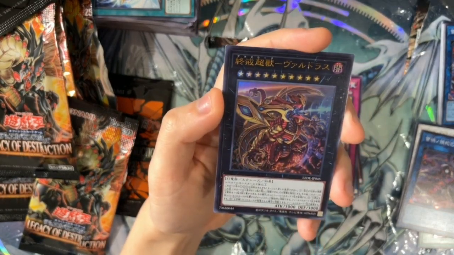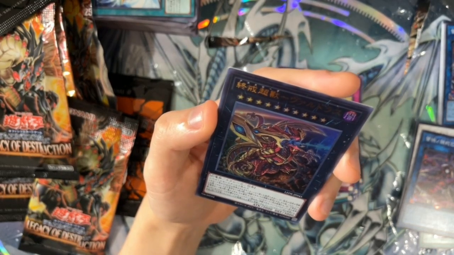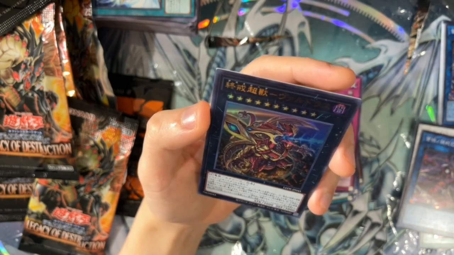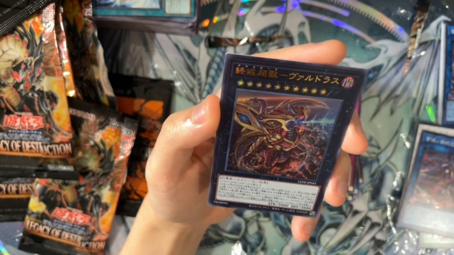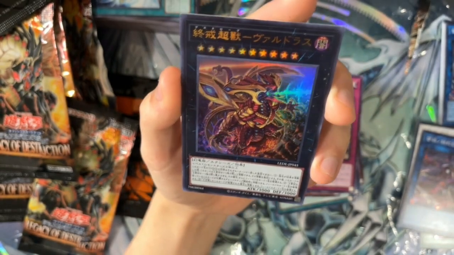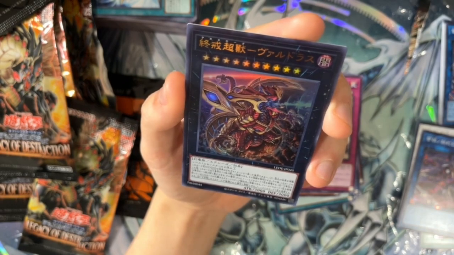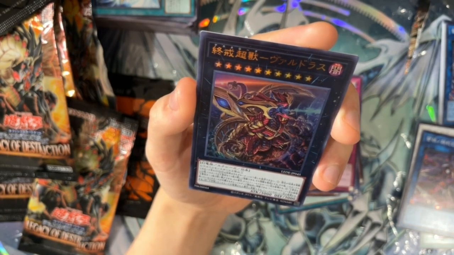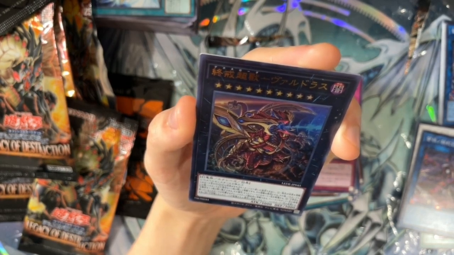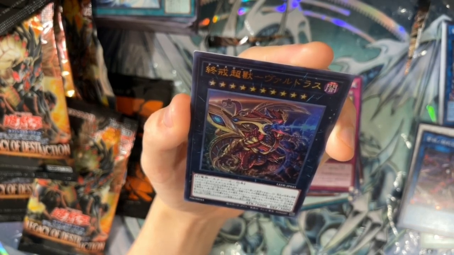Okay, so I guess this is probably our last Ultra. I was hoping to get this card actually. This is a Rank 10 Decalogue Valdras. This thing looks amazing. Look at that art. So this is a Rank 10 Dark Xyz, requires 2 or more Level 10 monsters. You can only use each of its effects once per turn. When your opponent activates a card or effect, you can detach one material from this card to negate the activation. Then you can detach an additional material to destroy one card on the field.